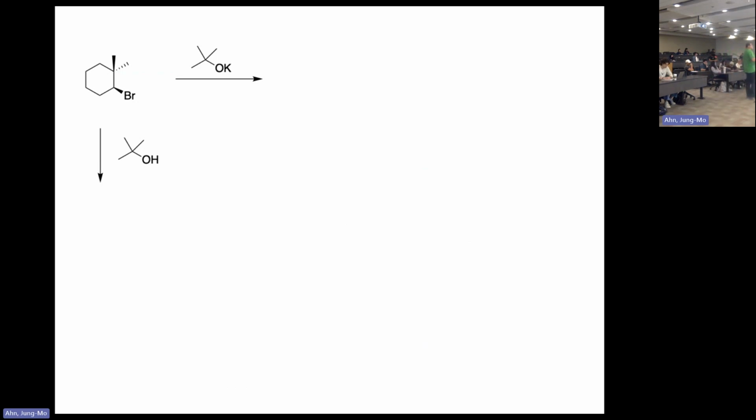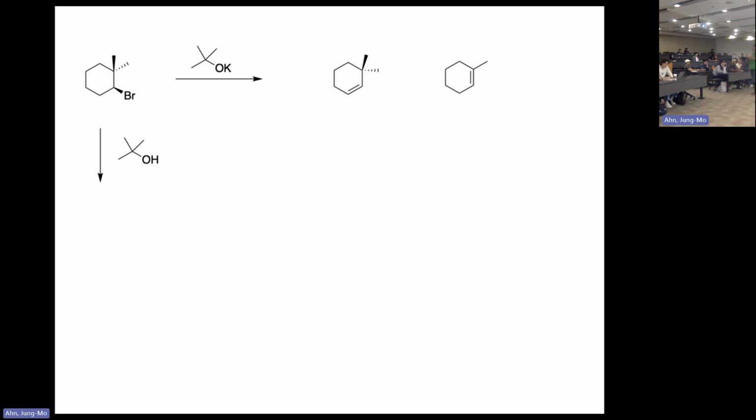So let's talk about what's going to happen with these two. A strong reagent like that t-butoxide will make an elimination reaction, making a double bond. But you know that in elimination reactions, the position of the double bond changes depending on which proton the base picks out. If the base picks up a proton from this side and makes a double bond, you get this. If the base picks up this proton, then you get a double bond there. Which one do you think will be formed?